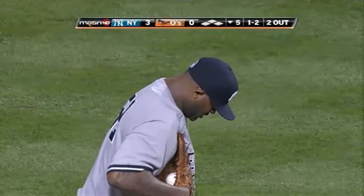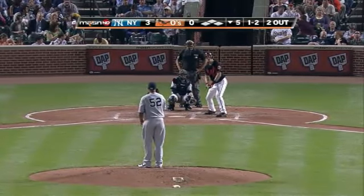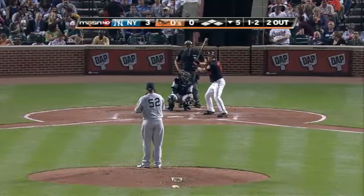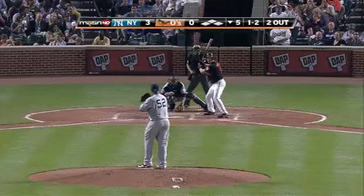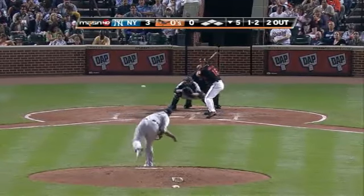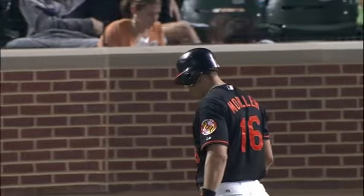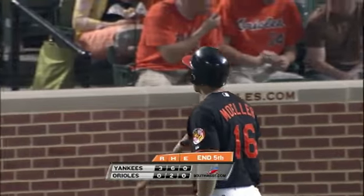No, not at all. And you know, it was just a matter of time that CC Sabathia would get it rolling, and it looks like he's gotten everything together here tonight. Lots of time left, though, and a good offense that he's dealing with. 1-2 delivery, swung on and missed. Another 1-2-3 inning and his third strikeout.